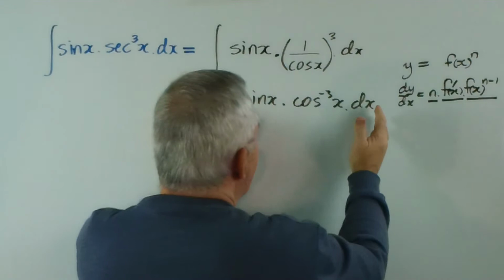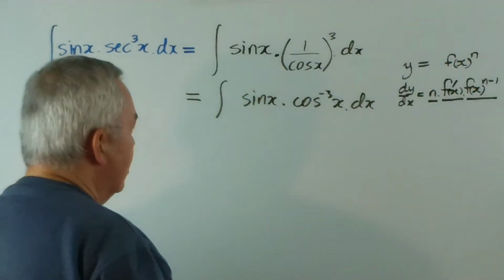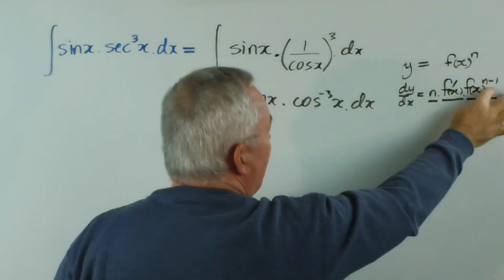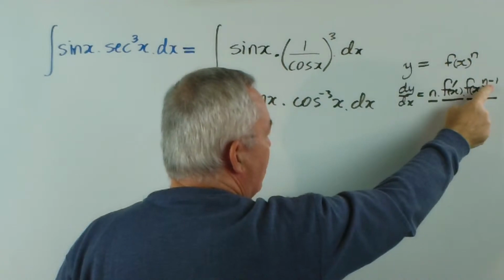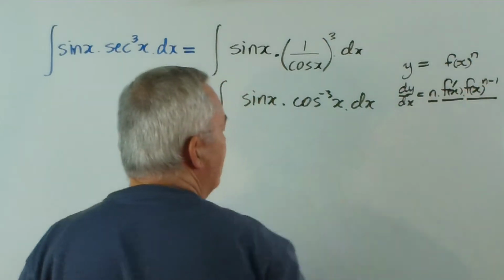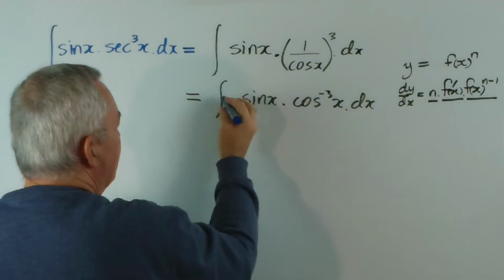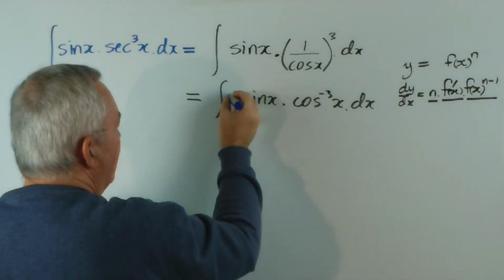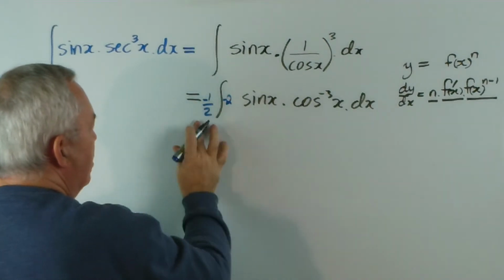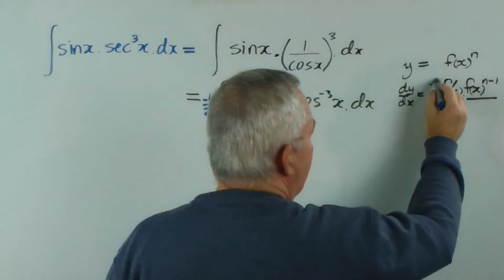And if we can reproduce that here, then the integral is going to be exactly that. So let's have a look. We have a function to a power. The power we would like out the front is going to be 1 more than that. n is 1 greater than n minus 1. What is 1 more than negative 3? It's going to be negative 2. And to compensate for a negative 2, I'm going to put a negative half out the front.